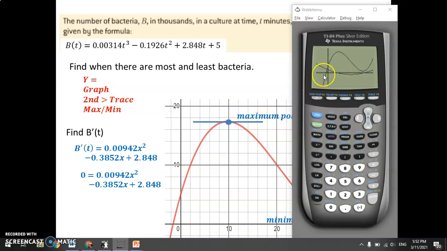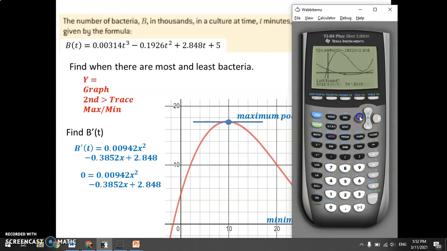Okay, so I had my graph here. Now I'm going to find where the derivative again is equal to 0. So I'm looking for that point. Second, calc, and I want the 0. The x-intercepts are called the zeros, number 2. Okay, it's still on the original curve. The way to jump from one curve to another here, you just got to use the down arrow. It's going to jump to the other curve. There it is. Now it's on this curve.